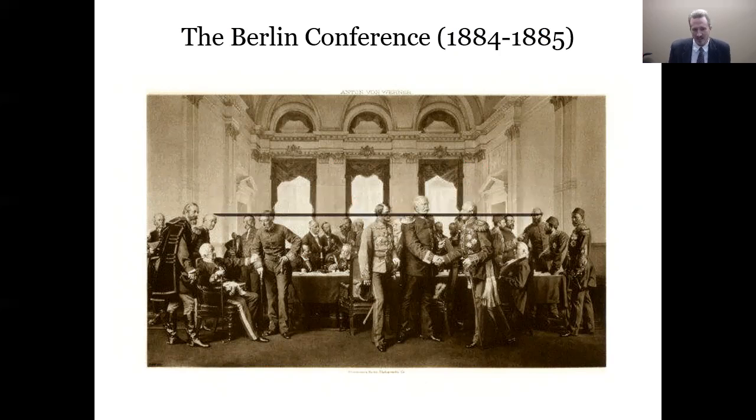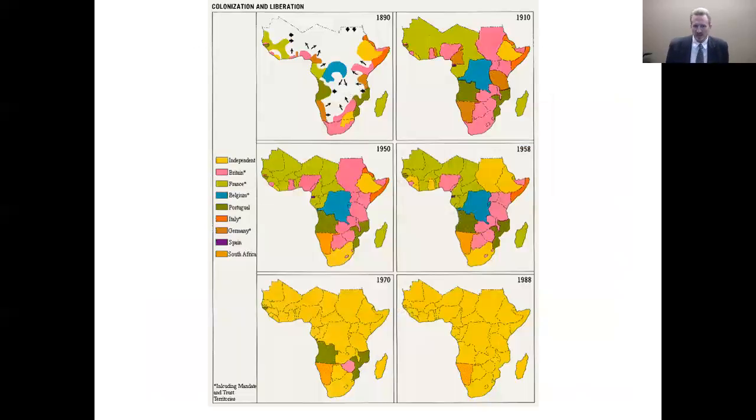It's largely successful, and they're able to avoid conflict amongst themselves. But at the end of the day, they're going to colonize the continent with the lone exception of Ethiopia. So this kind of charts out the process of colonization. You can see after the conference, it's still early on. The Europeans only have certain port areas, but they have a certain process in place for how they can claim different areas. As we go into 1910, you start to see each European power take its sphere.